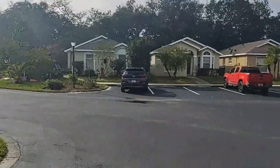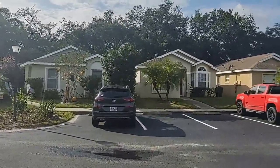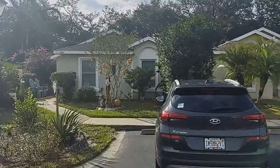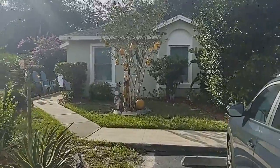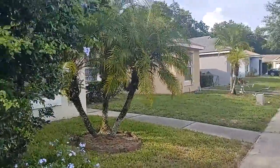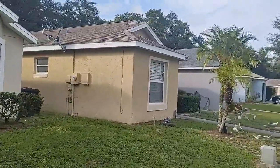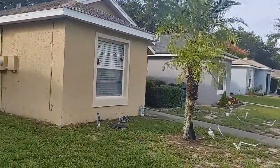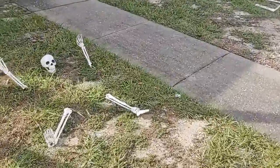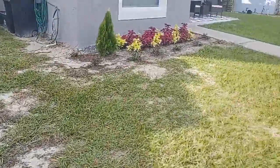So of course the first thing that some people say is, well, you're close to your neighbors. Imagine how close you'd be if you bought what we call an attached home, a condo. You're actually adjoining or attached to your neighbors. Here you've got a little space, a little privacy, a little front and backyard, and you have no responsibility for upkeeping it. Unless you're like these people, and then you just die in your own yard, or it could just be Halloween.